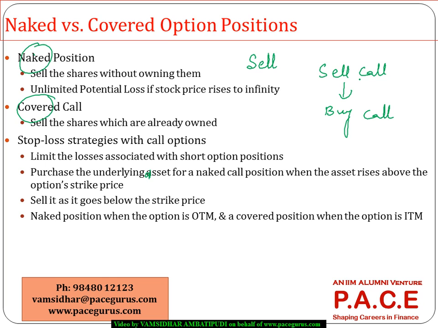So that is what a typical stop loss strategy says: to minimize the loss. The moment your asset's market price rises above the strike price, let's say the strike price is 2500 and today the market price is 2480, to minimize your loss, the moment the market price crosses 2500, let's say 2502 or 2503, you purchase the stock. That way, if he wants to buy the stock from you, your loss is very minimal. You are covering it.